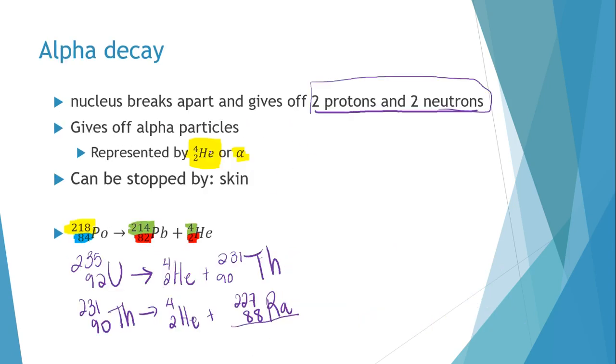And if we go back for just a second to look at this, I didn't explain this part. Why is an alpha particle written as a helium atom? Well, because if you have an atom of helium, this is the isotopic symbol for helium. What you have is 2 protons because it has an atomic number of 2, and since it has a mass number of 4, it has 2 neutrons. Well, look, that is the definition of an alpha particle, and that's why they use this to represent it. I didn't think about mentioning that back here.